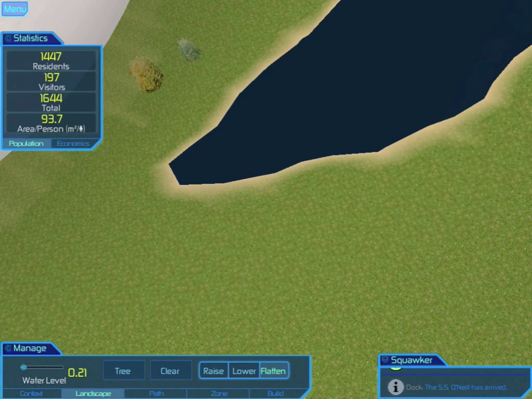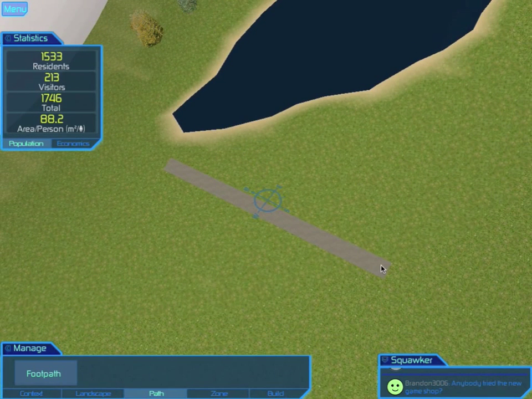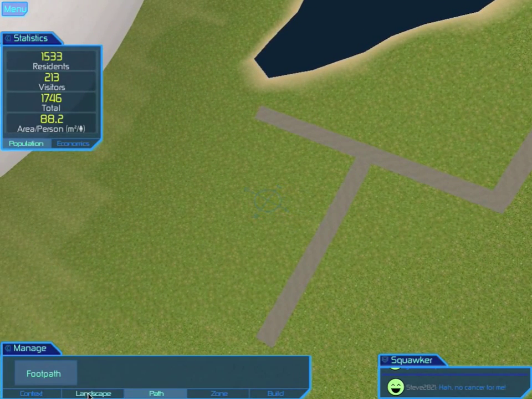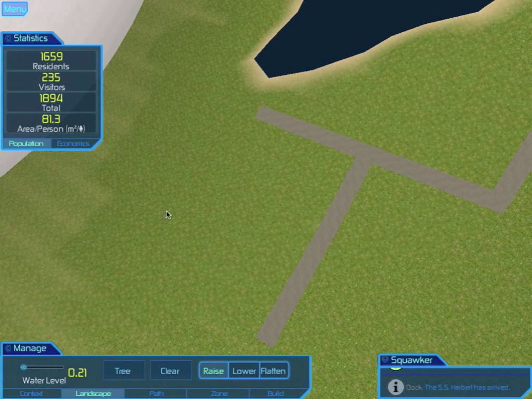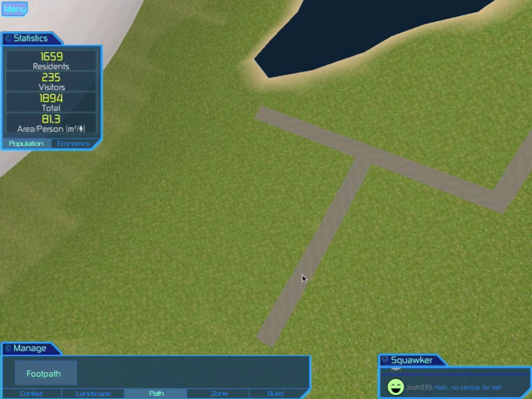Alright, let's next go to the Path tab. Here's where you'll be able to place footpaths, bike paths, roads, other sorts of transportation systems. But in the current version, our only choice is a footpath. So you just select that button and then click and drag, and you can place a path. Repeating the process, we can make a nice neighborhood of paths however we like. I should demonstrate that if there's a hill or a valley, let's say I make a bigger hill here, then when I place a path, it'll conform to that hill.